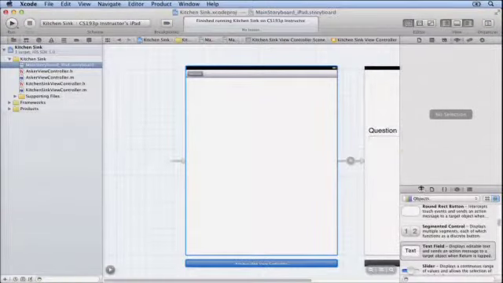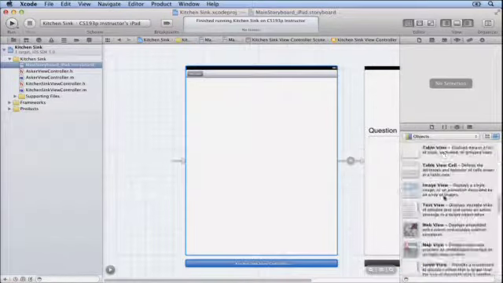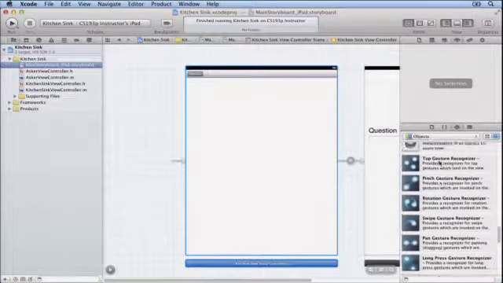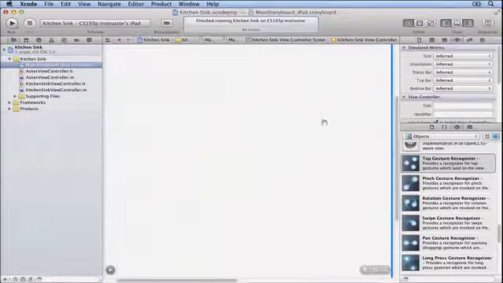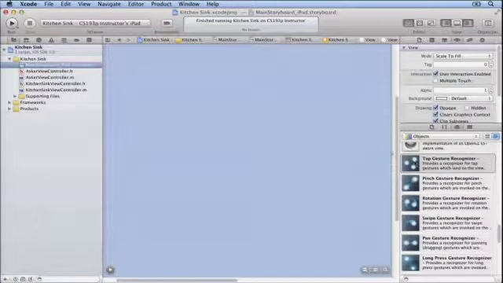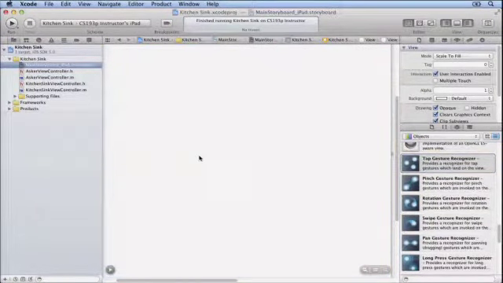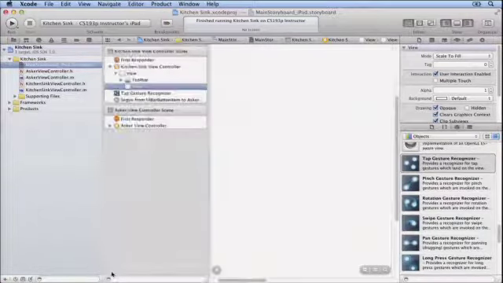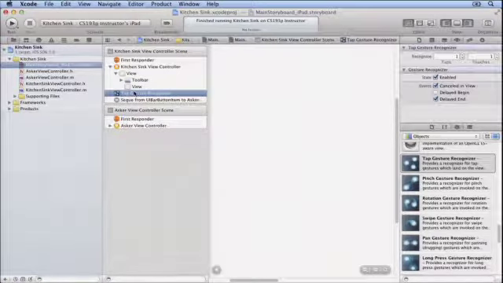And the way you do that is you go down to the objects library here, and towards the bottom, you'll see a whole bunch of gestures. You see tap gesture, pinch gesture, all this stuff. All I need to do this is I take this tap gesture, so I have a view. So in this case, I'm going to add it to the kitchen sink. And just drag it on here. And it's not a UI element, so it's not going to appear on screen. The place you're going to find it is in this document outline. You see it right there?